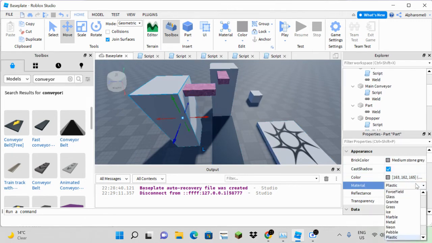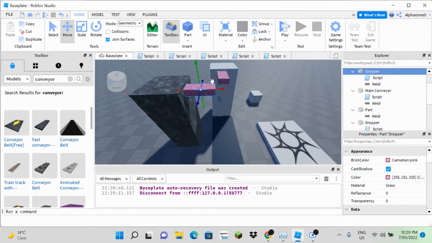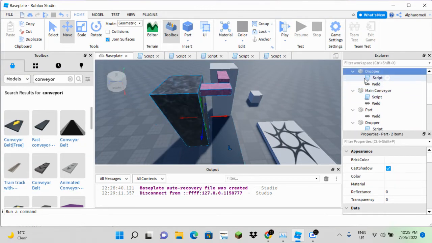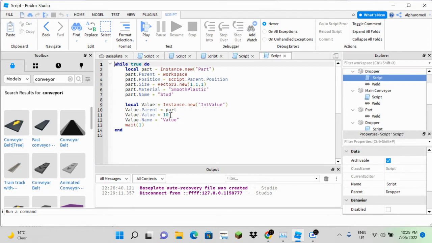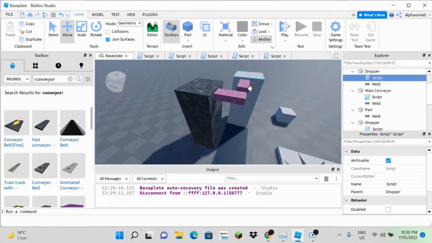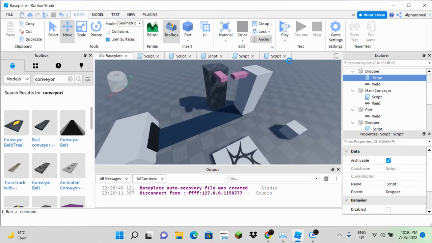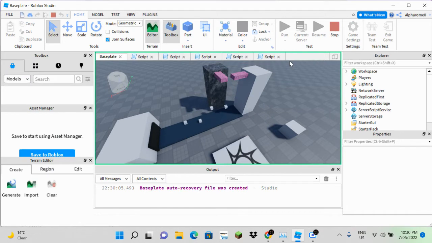You can actually increase the value of your ores, of course, because you had to pay money for the dropper. So instead of your previous value of 10, we can do 15 or 20, or however much you want. And of course, that's what it does.